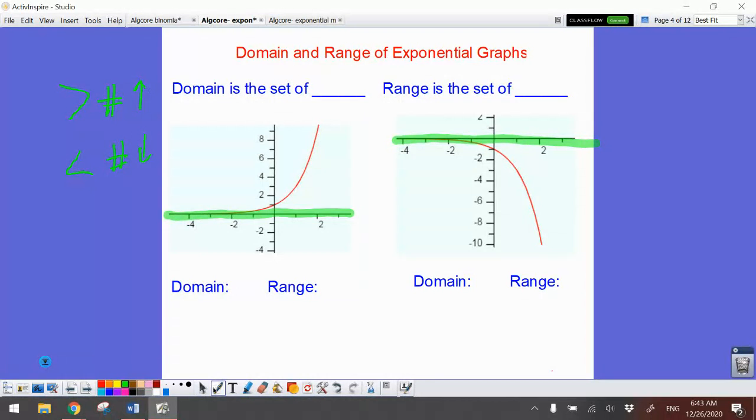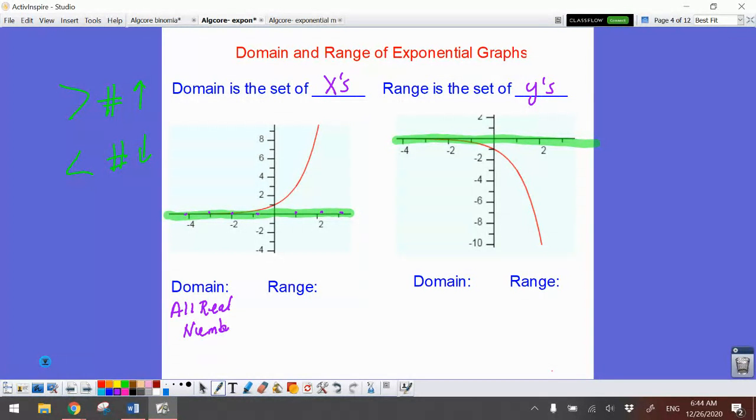So let's refresh our memories in terms of what is domain, what is range. Well, domain is the set of x's, okay? And the range is the set of y's. So if I take a look at my function, I need to realize that I'm using every single x. Like I have a number here, I have one here, one here, one here, one here. It's going to keep going forever. So the domain is all real numbers.